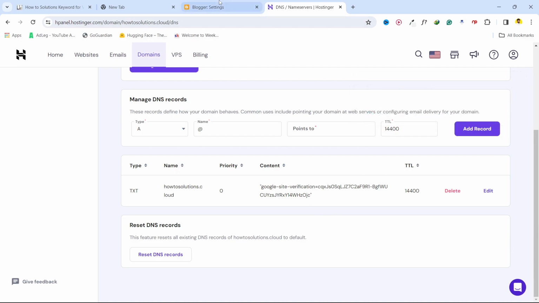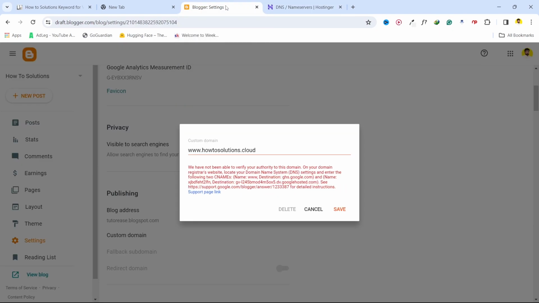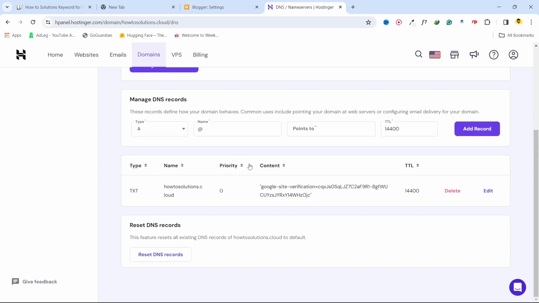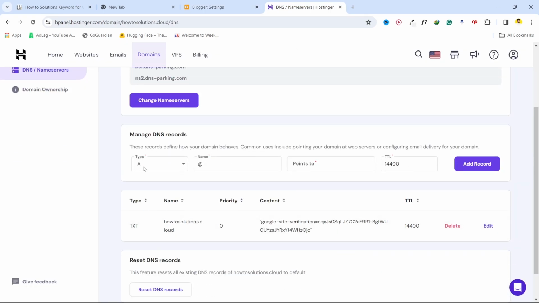then the next step is you simply need to go back onto your Blogger, and here you can see this detail. So first step you simply need to do is to copy this specific part, copy this and come onto your DNS page, and here you can see type. So you simply need to select here CNAME, and the next part is name. You simply need to add here www, and here in the target you need to add the value and click on add record.